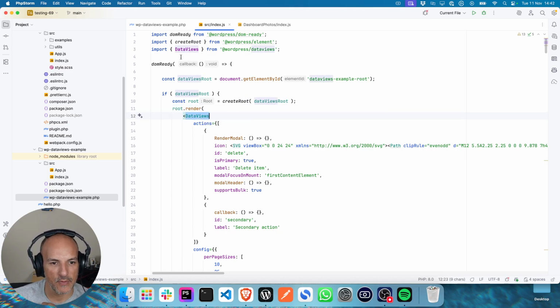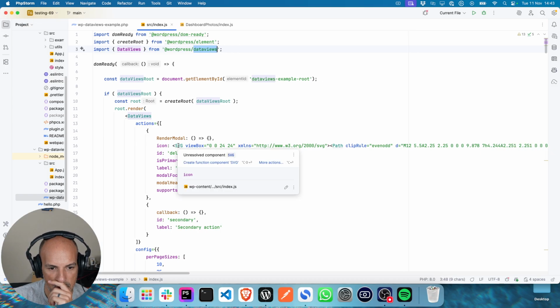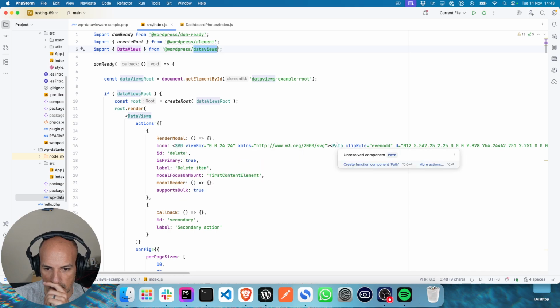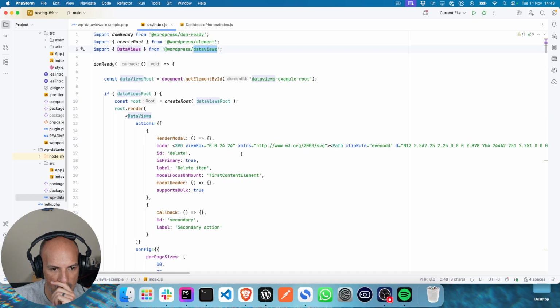And then I'm using that root variable to render the data view. To be able to render the data view, I need to import the DataViews package. Or at least I need to import the component from the DataViews package. And then it looks like I also need to import SVG, path, and all these things. Or I could use icons, for example, here.